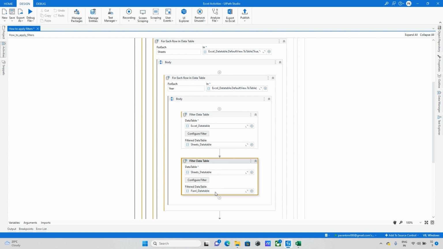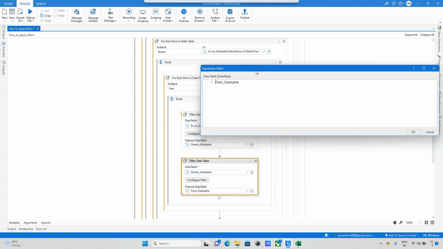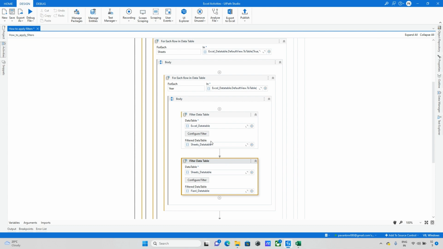Instead of this final table, I will give it a different name. I will go inside each one and change the sheet names.